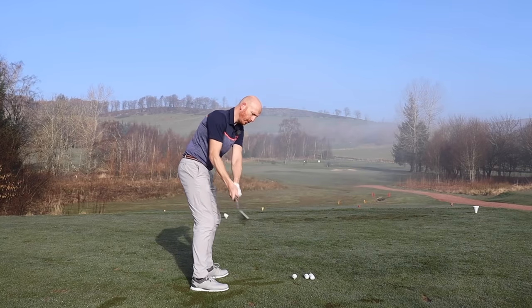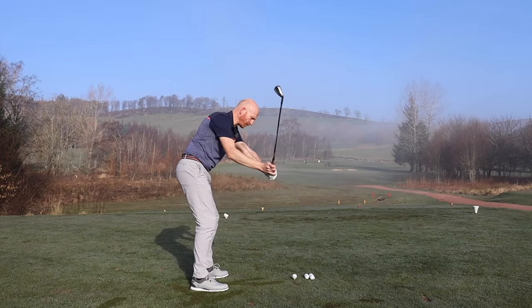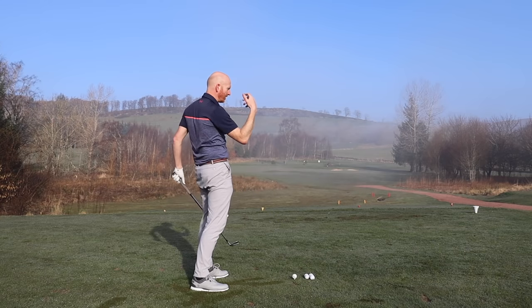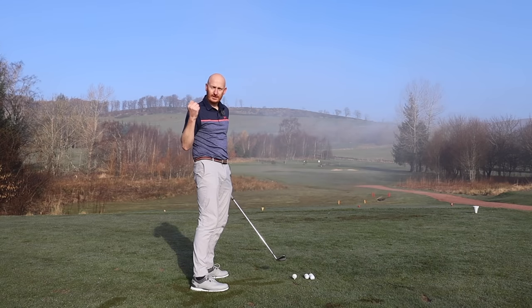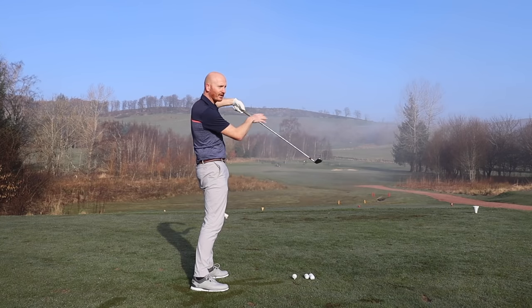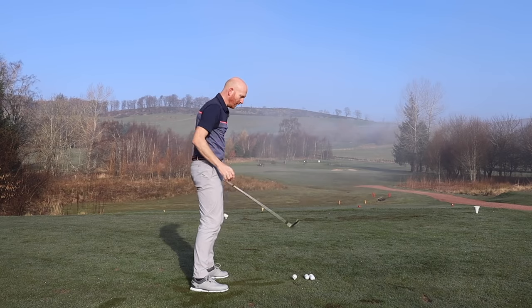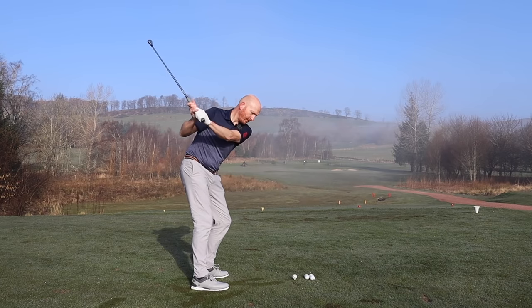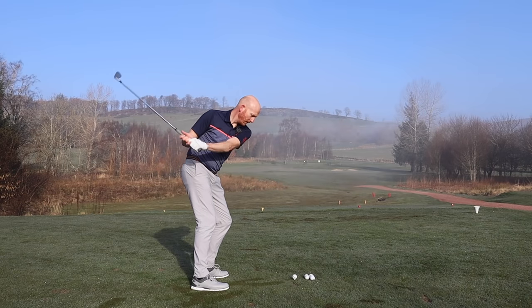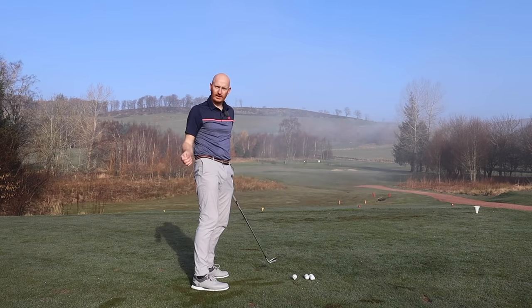So at address, out-to-in — the hands come out towards the golf ball, therefore we cut across the golf ball and tilt the axis. There's no such thing as side spin; it's all backspin. The axis of the golf ball tilts and it spins around that axis, and of course the ball loses to the right. So we have to find a way to get the club to prevent it going out there, ensure the club comes down more from inside to outside to keep that ball straight. And that's exactly what we're going to do.